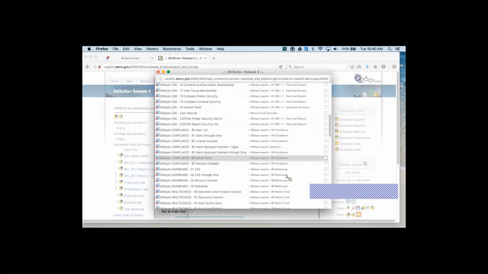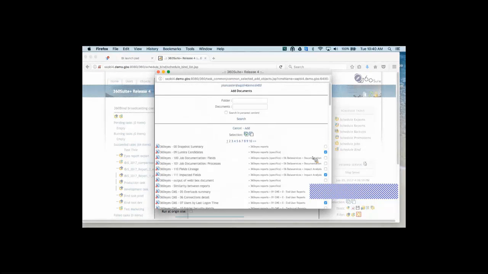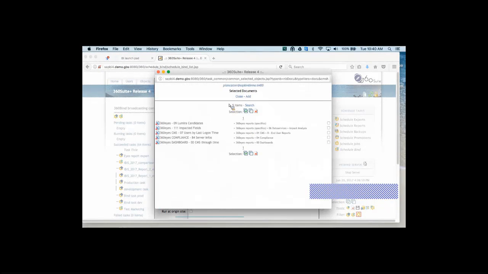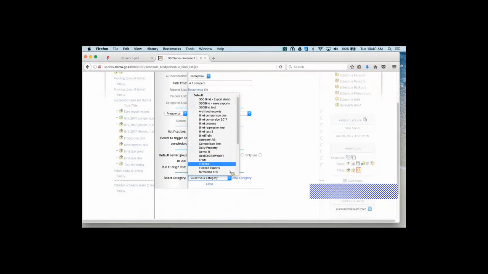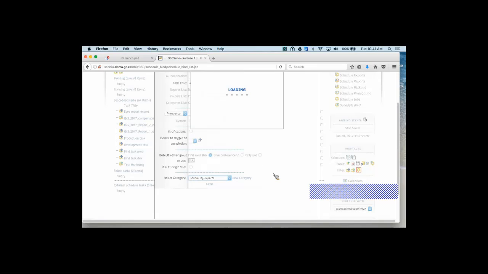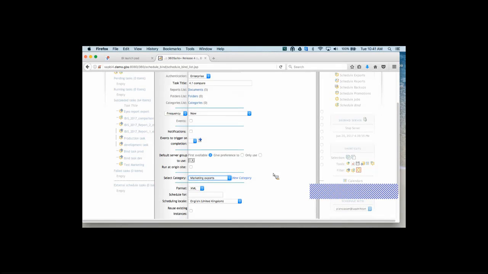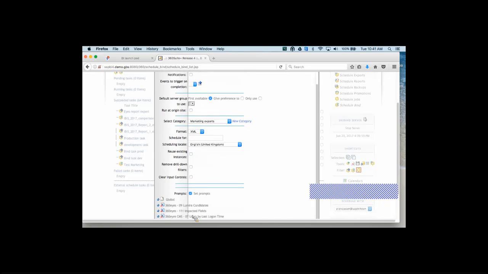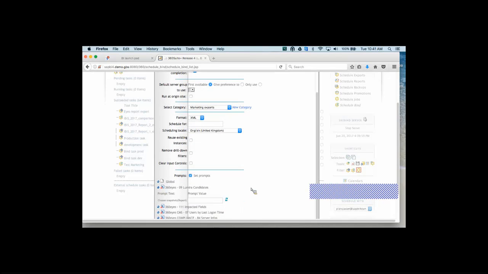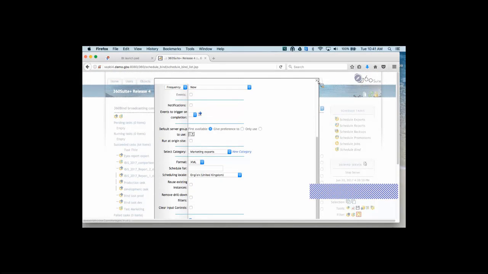I'll just show you how you select any reports that you want to include in your testing. You would add those. Select a category. So this is a category that you define, just a way of grouping your reports. Set the prompts for your reports. So you're essentially just scheduling these reports. In 4.1, I can provide all the prompts for my reports and set all the prompts. I would do this in 4.1, and then I would do the same thing in 4.2.